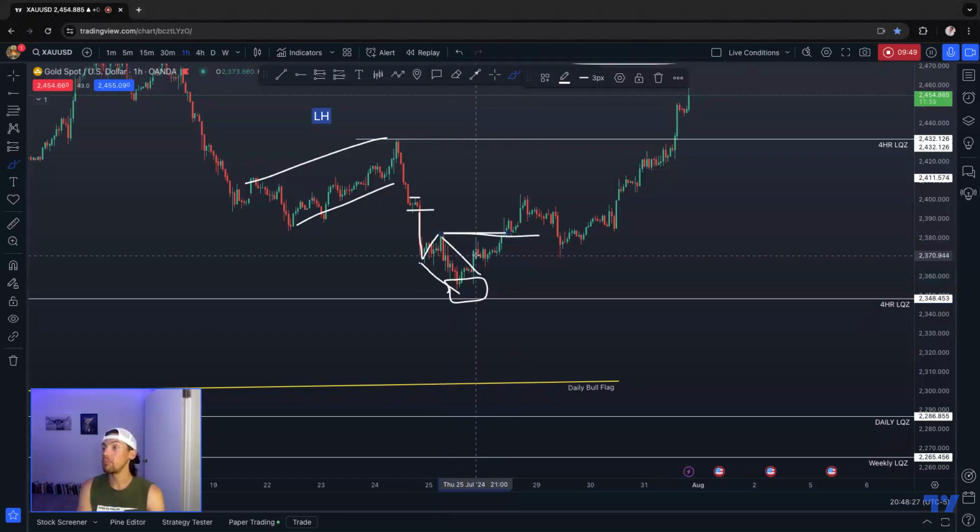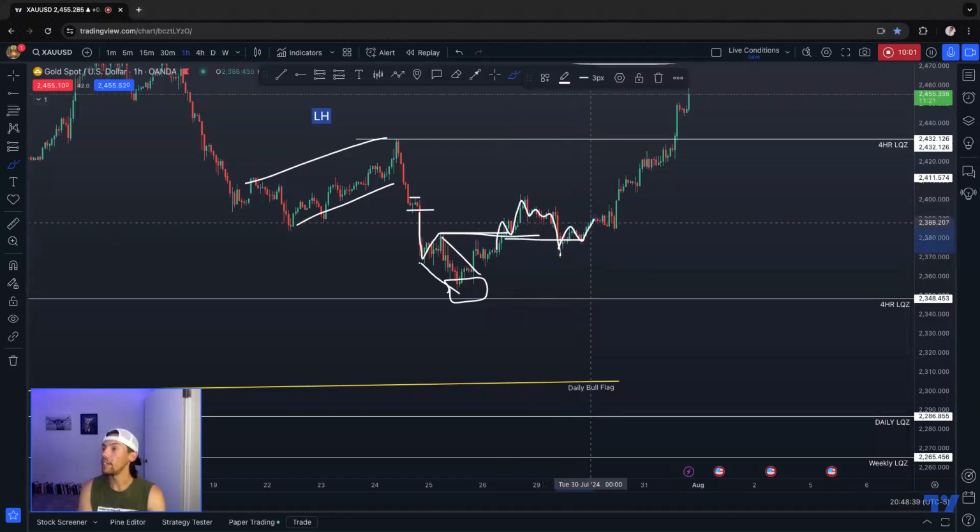When price pushed above, I waited for the first pullback, in which it gave here, pulled back inside of the area, and then it immediately broke back above. And now this was our first flag we would have looked for to take higher, and this was our second flag. And then this right here was our third flag.